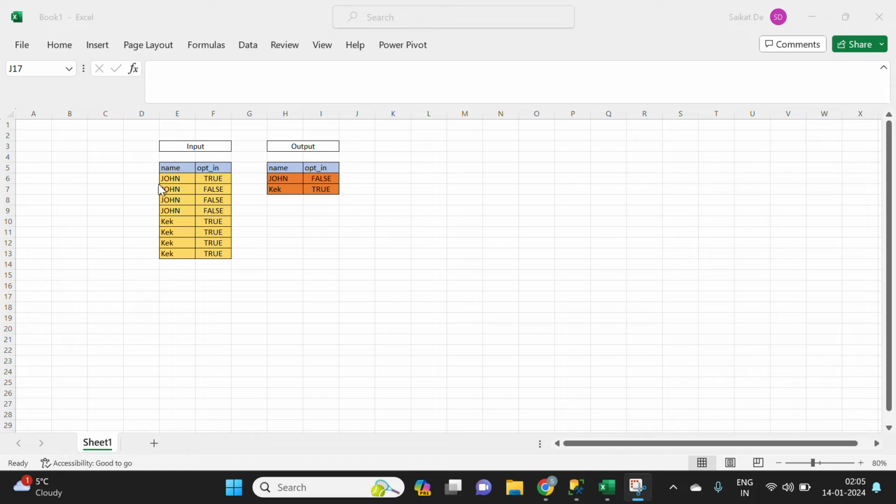So what we need to figure out is if there is a combination of true and false for a particular name. We'll just report the false. And if we have all trues, then true will be in the output. We don't need all the columns, we just need the distinct one. Let me tell you once again: if we have a combination of true and falses, we will only report false in the output. And if you have all trues, then the output will be true.